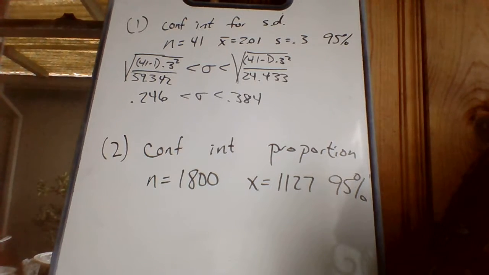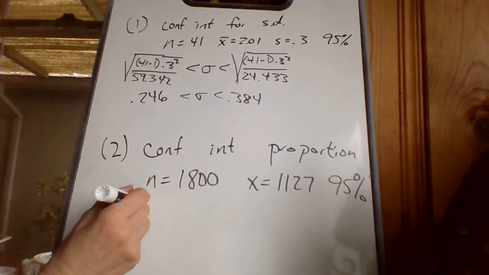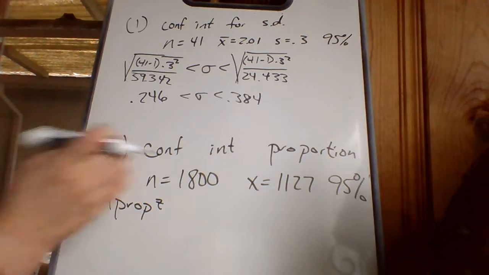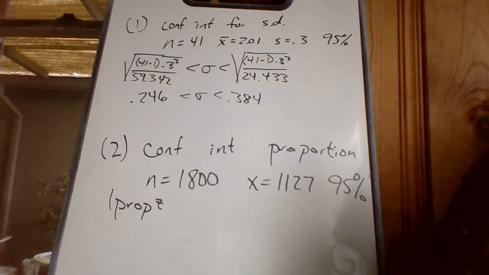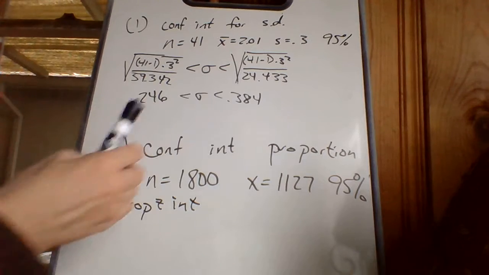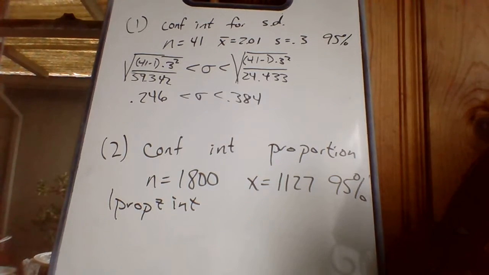Okay, it still says confidence interval. We're still in Chapter 7 because of the word interval. And I also see the word proportion, so I know that I want to do a one prop Z. I don't want to do test, I want to do interval, because the problem came right out and said it wants an interval. So one prop Z interval. If you accidentally end up in test, you just haven't got enough numbers to fill all that in. So stat, tests, one prop Z interval.